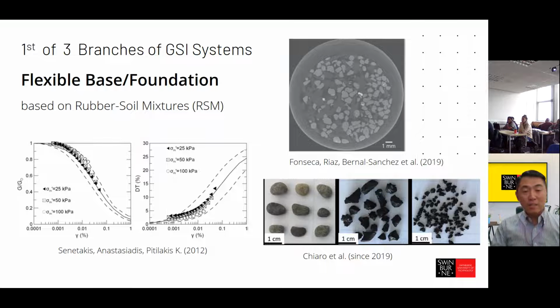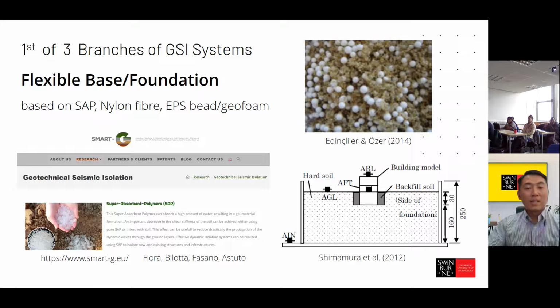And then, as we can see, the foundation material actually plays a very important role, and it is important for us to understand the characteristics of these materials, especially under dynamic, under earthquake conditions. So we have Juan here, your lecturer, who has done a lot of fantastic work on characterizing the material properties using micromechanics. And then we also have a group of researchers from Greece, the one that I just mentioned previously, that is studying the shear modulus reduction and also the damping behavior under different shaking levels. And then we have a group from New Zealand who are also investigating the material properties based on the locally available materials.